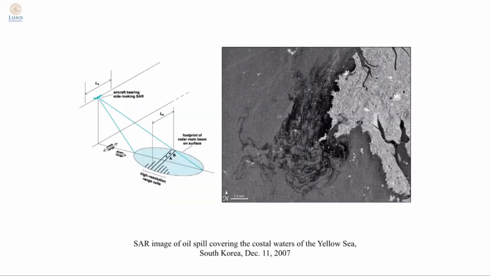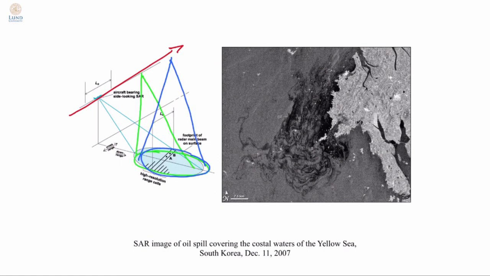Here's another example. This is a synthetic aperture radar image of an oil spill in the Yellow Sea. From aerial pictures it's difficult to see oil on water, but if you use radar this is not a problem. A synthetic aperture radar works like this. You fly your airplane along a given trajectory, but aim the radar at the same point on the ground with each transmission. Then you rearrange the data to form a so-called synthetic aperture. This means that you arrange the data so that it appears that you only send a single pulse, but measure the reflection along the entire flight path at once.